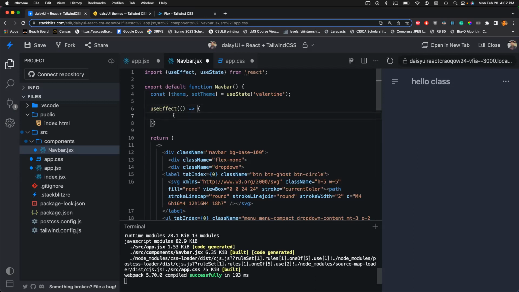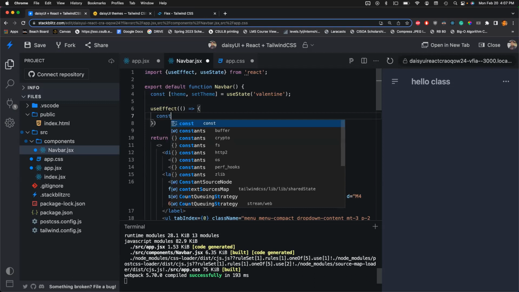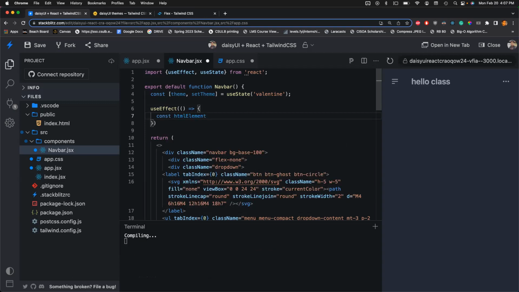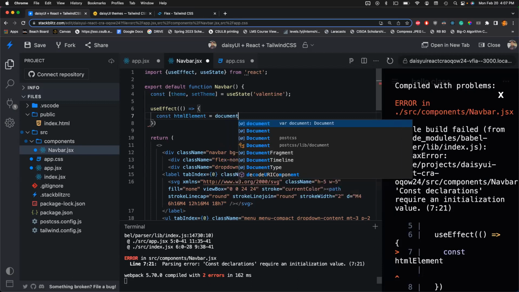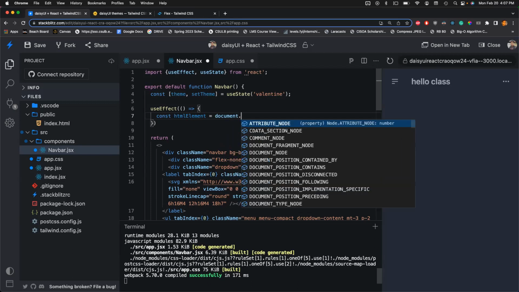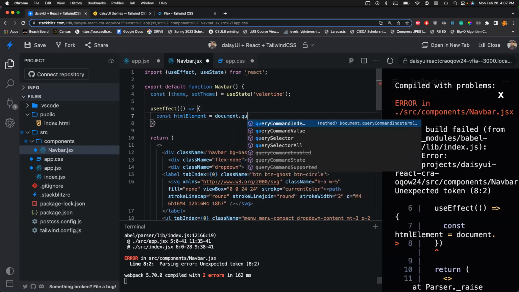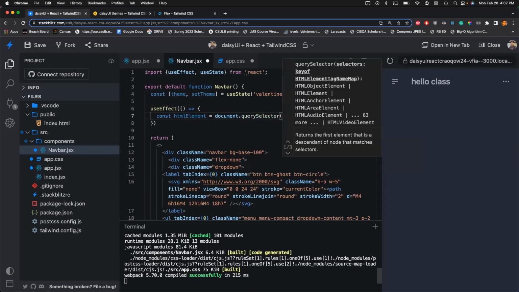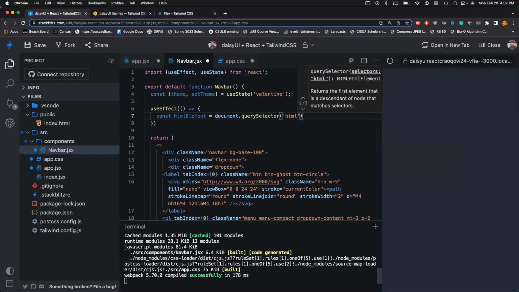Cool. So I'm going to define another variable. I'm going to call it HTML element. And I'm going to use some functions from document.querySelector. Then I'm going to select the query HTML.